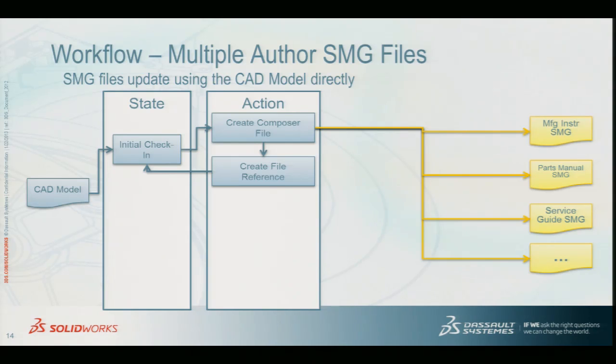Now, that first scenario, and the one that I see most often with our customers, is that they would simply create these SMG files directly from that CAD model. And anytime they want to update those files, they actually have to go back to the CAD model and update them. It actually is a fairly lengthy process. If I've got 5, 10, 15 different SMG files I have to update against a given assembly, doing that for every one of them is fairly lengthy.